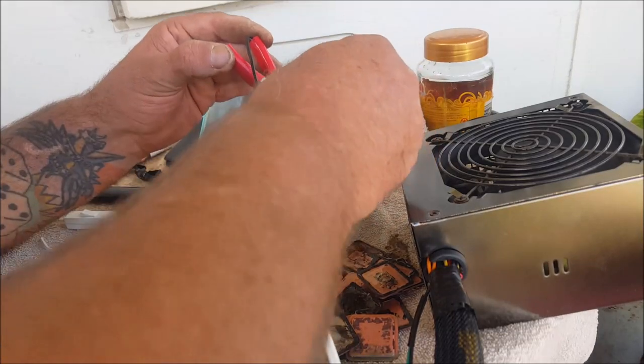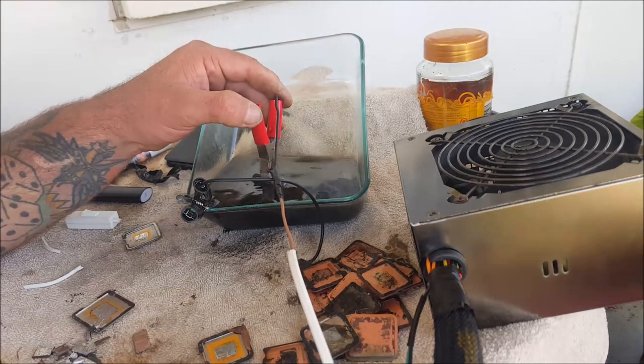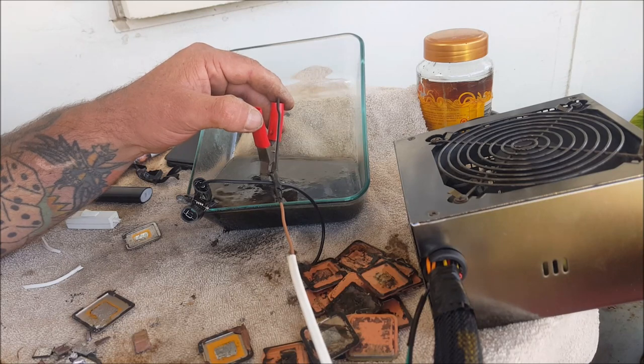I'll just drop these copper heat sinks into some water when I'm done, wash them off, get the acid off them, so I can just chuck them straight in my stock pot. I don't know how long it's going to take for the gold to settle in the water — I wouldn't imagine too long. It's pretty heavy, it'll sink to the bottom, and like I said before I'm hoping that the colour of the acid will just disperse into the water. I'm hoping it doesn't all just sit on the bottom.